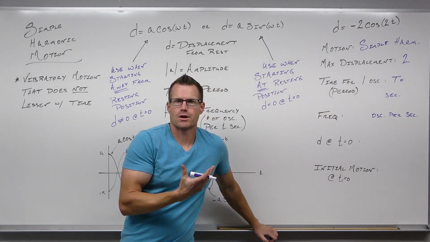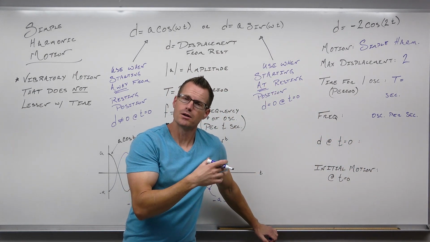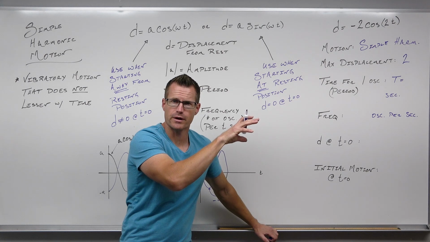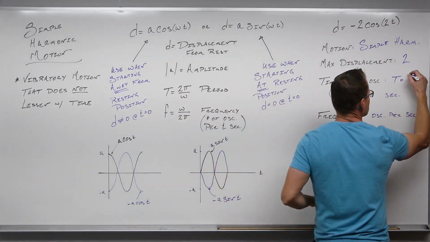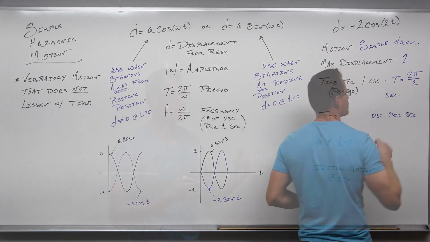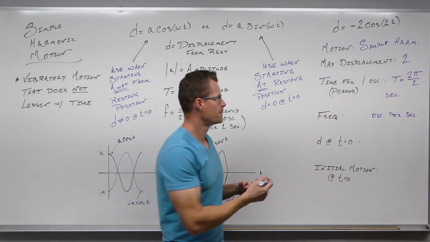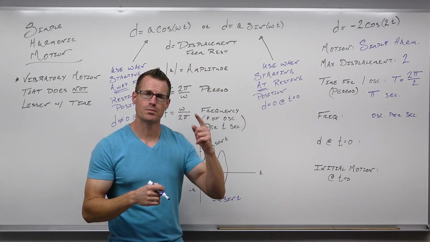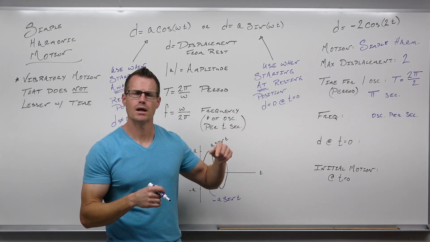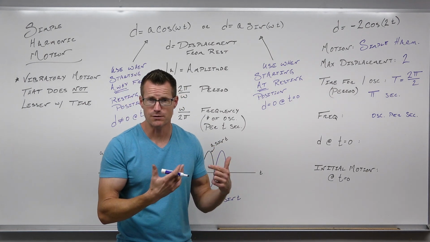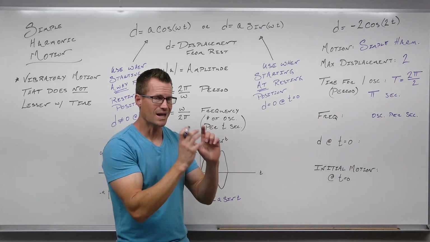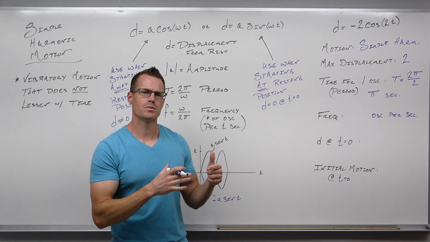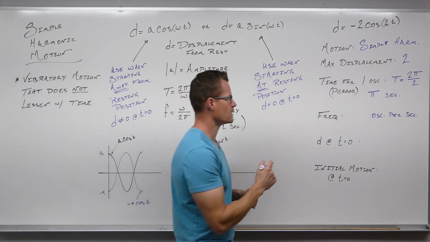Now, because the period for cosine is the same as the period for sine, 2 pi, we can find the period the same exact way. Take 2 pi and divide by the number in front of your variable, that omega, that 2. So if I simplify, we're going to get pi. So it takes pi seconds for this to complete its one full oscillation. These are typically in terms of seconds. If not, you'd have a different time unit, but it would be whatever that period is in time units to create one oscillation. Frequency is the reciprocal, so it'd be 1 over pi oscillations per second.